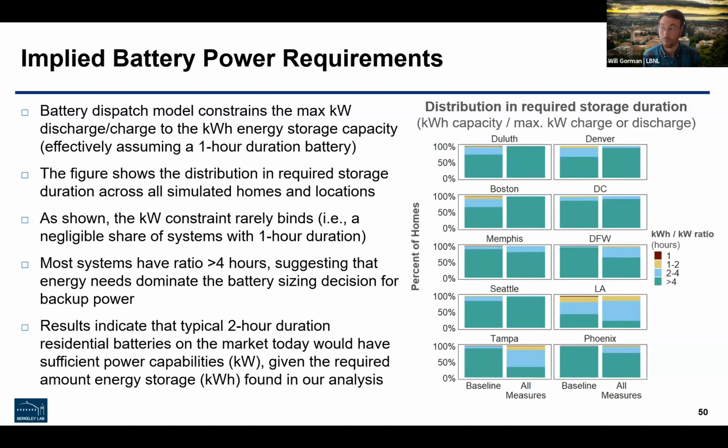What you see here is that LA, which has been our lowest battery size result, has much smaller ratios, because there are smaller batteries here. So you do get closer to that constraint, which we put at 1. We said you don't want the power larger than the kilowatt hour size, but you're still seeing predominantly 2 to 4 hour duration batteries. You do see this relationship in the result. One thing I'm not sure was mentioned: our analysis relies on 15-minute interval load data, so that's the granularity we're operating at, and those are the intervals over which we measure the max kW charge and discharge.